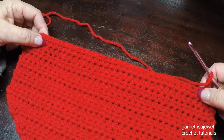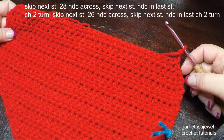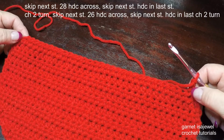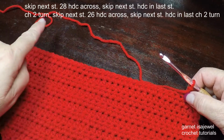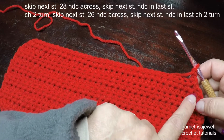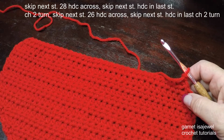Remember that these rows that we're doing now are decrease rows. You can see how our heart is starting to curve in. So let's do this for 2 more rows, and then we'll start to do the top half, which we will only do half at one time. So 2 more rows of the decrease, and then we'll start the shaping.